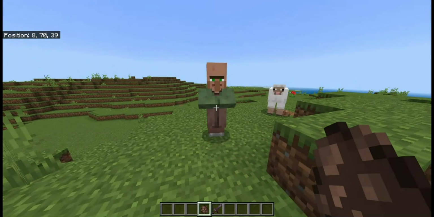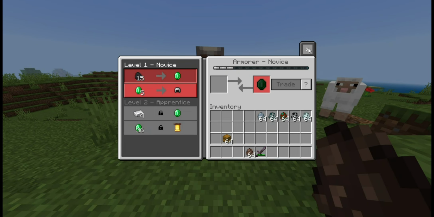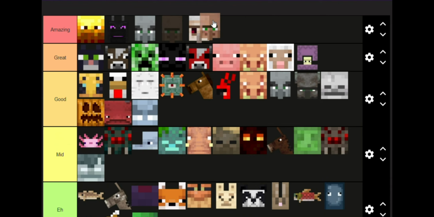I mean, you can trade with them for a plethora of items, including diamond armor, emeralds. I mean, there are so many things. They're going into the amazing tier.